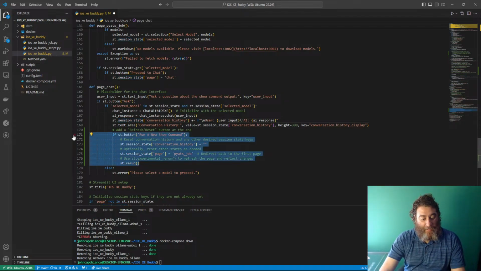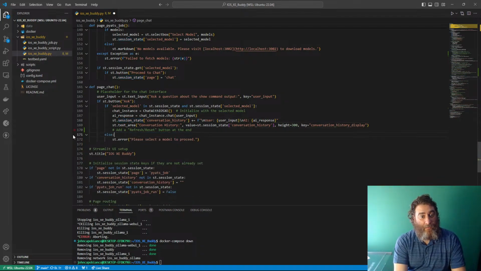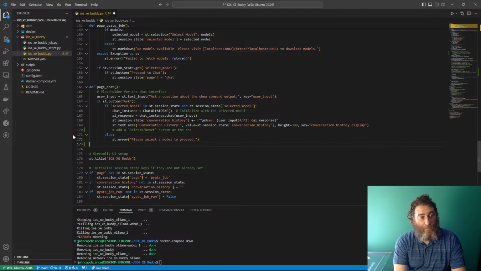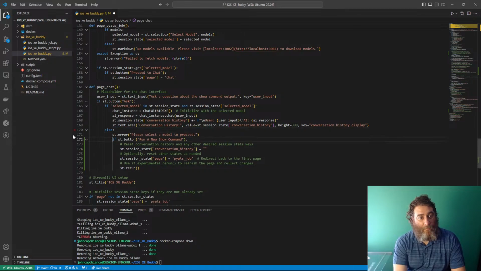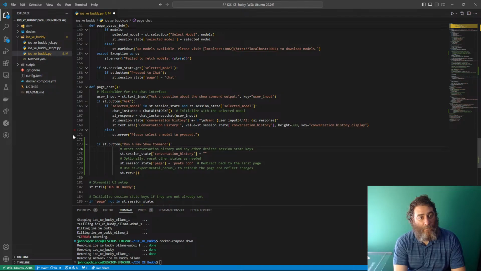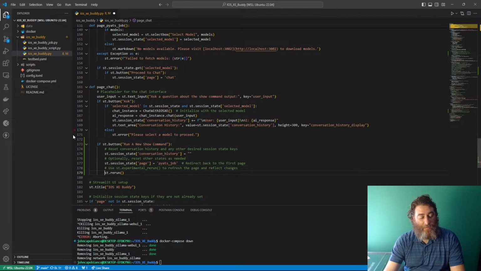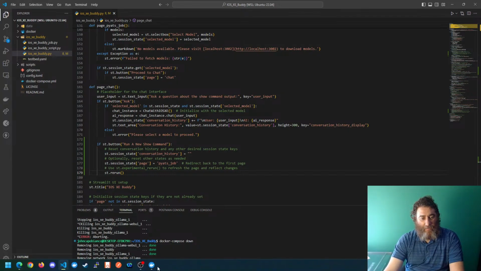Let's move this right outside of here. Let's add it as its own separate button, instead of being nested inside of that logic.